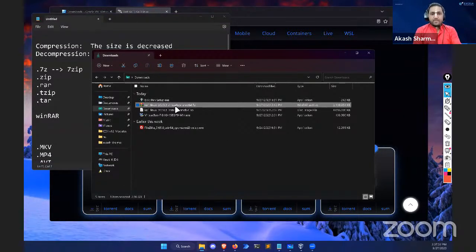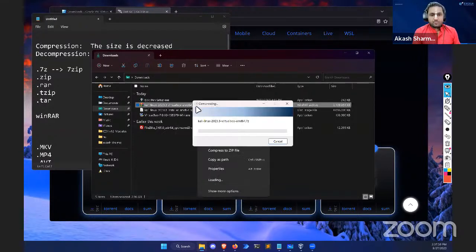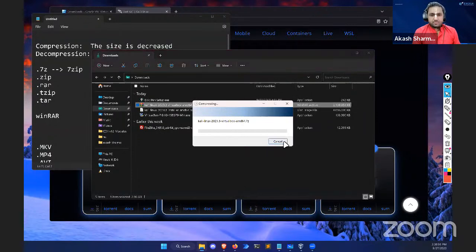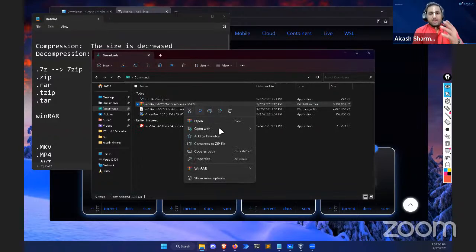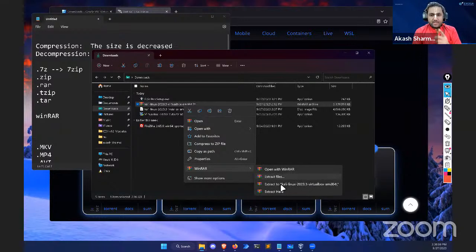So all I have to do is make a right click. When I right click, it shows me the WinRAR options, and I will select the third option so that it keeps everything in a folder called Kali Linux.